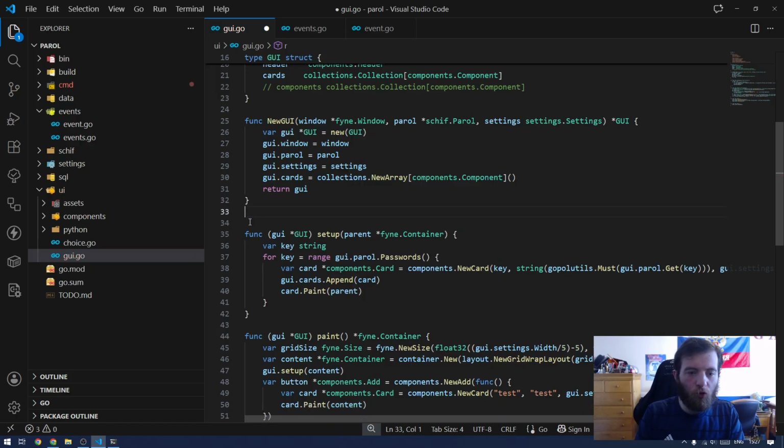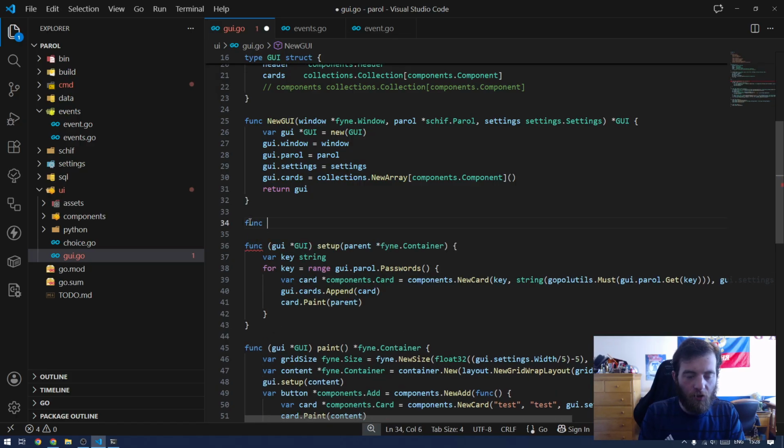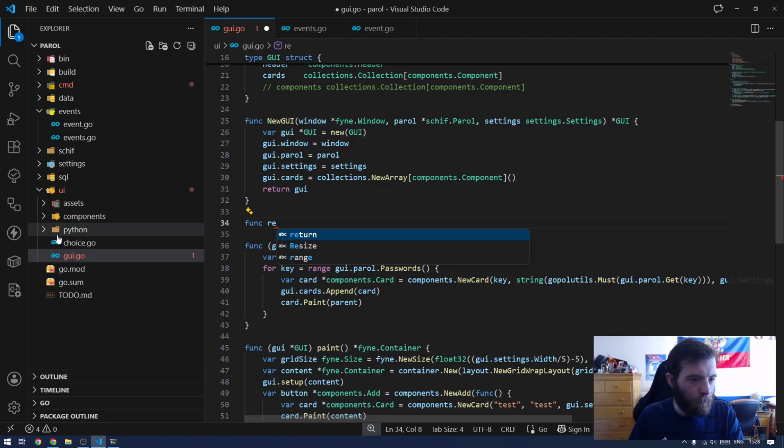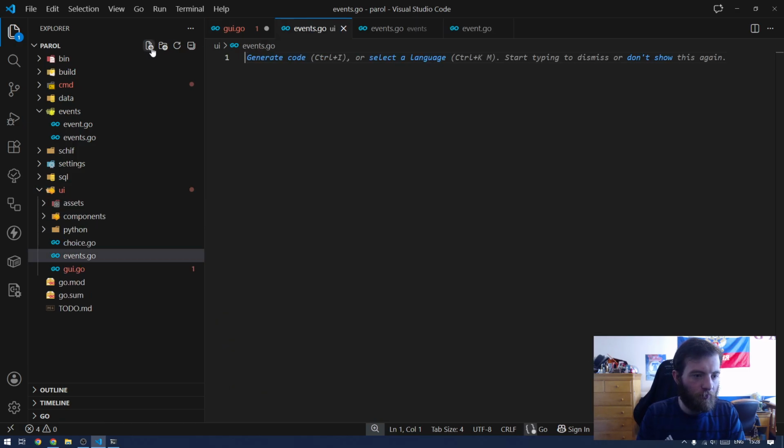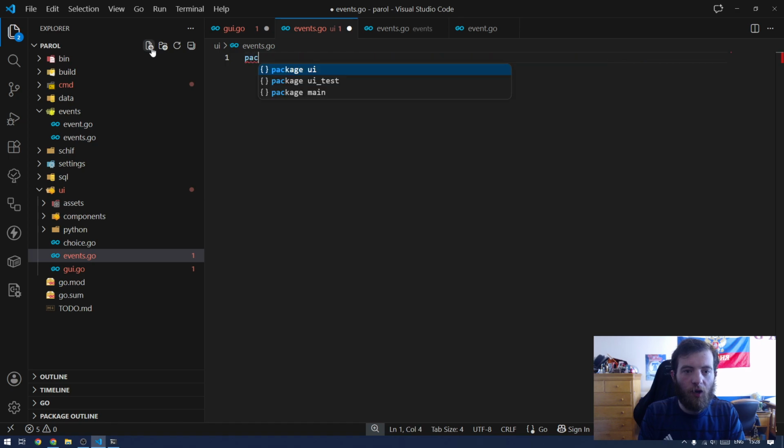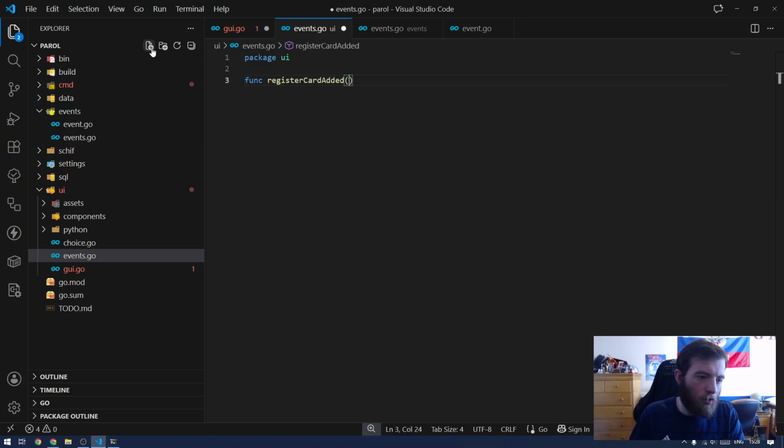And then we'll create events in UI, and we'll say package UI func register card added. And what is this going to take in?